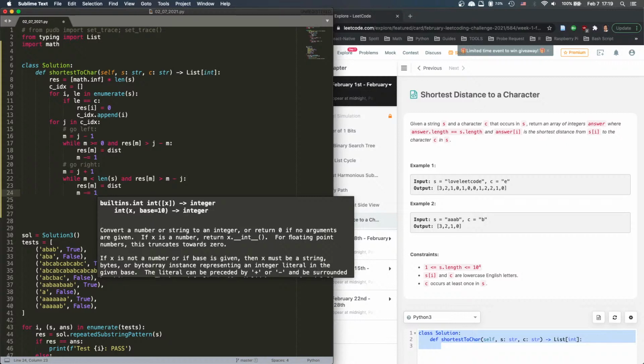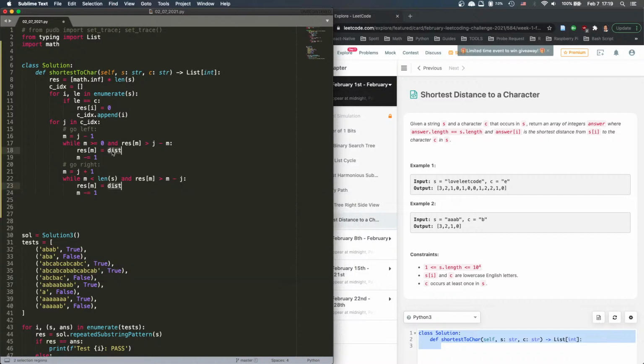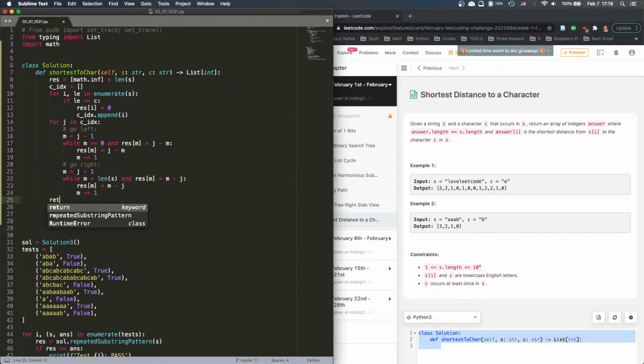We can combine the two, that's for sure, but let's just do it this way. So we check every single one and make sure that we always update when our current, oh, there's no dist, the hell, man. And make sure that our current distance is smaller, always update the smaller one, and once it's done, we can just return res.